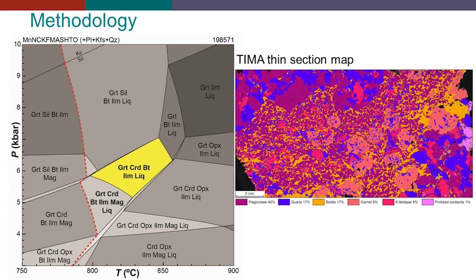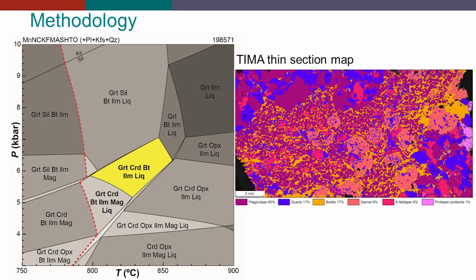So the methodology that we incorporate is a phase equilibrium modeling approach, and this is basically the construction of phase diagrams constructed for a specific bulk rock composition. So every sample that we look at is customized for that sample. So this is very laborious work. The idea is to take the interpreted peak metamorphic assemblage. We use TEMA data or mineralogical maps to help us with this. We can try to come up with a peak metamorphic assemblage. We match that with the phase diagram on the left in pressure temperature space.